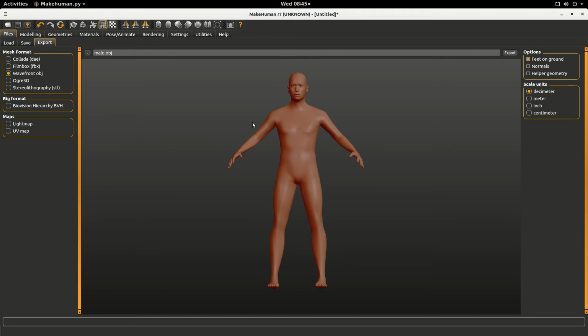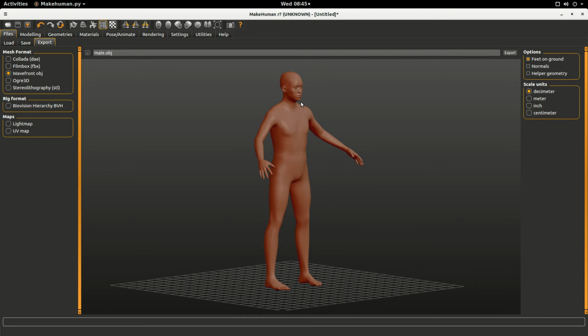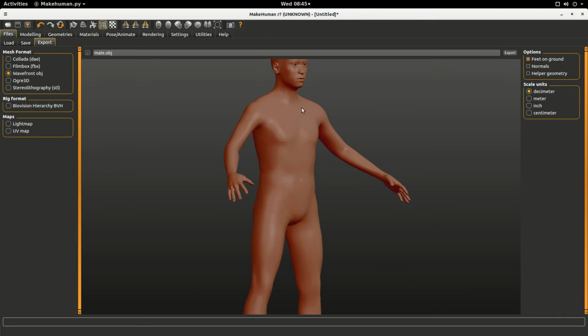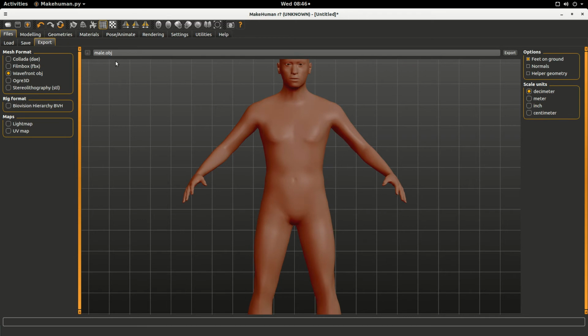Now, when you create a realistic model that looks like a particular person, what you need to do is take a lot of screenshots of that person. How does the person look from the front or from the side, so that you can match the facial features of that person, right? This person doesn't really look like anyone at all.